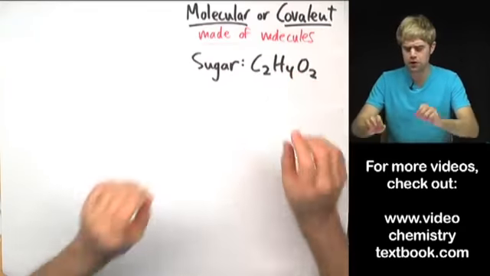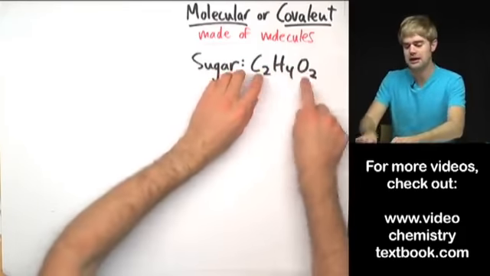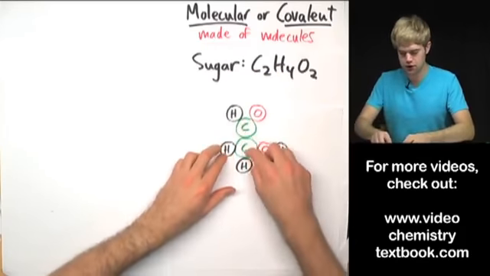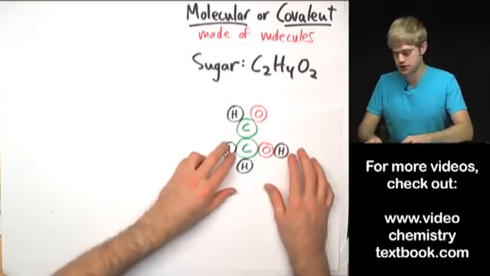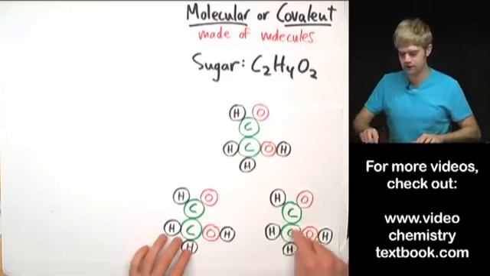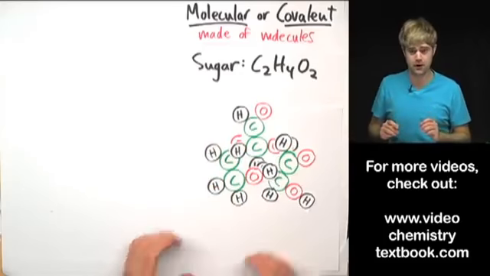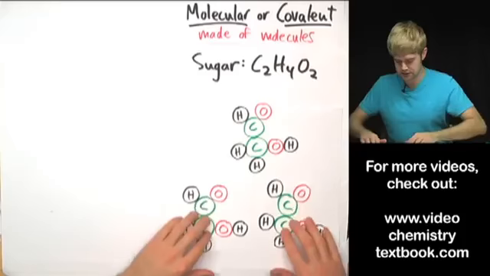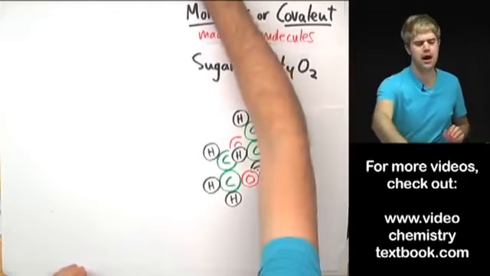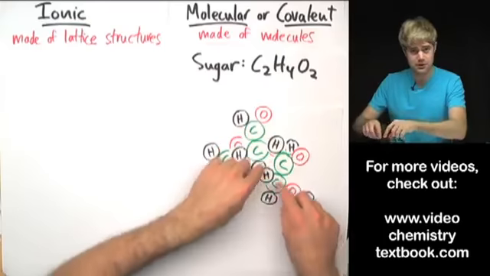Here's what I mean. So sugar is a very common type of covalent compound, and it is made of molecules where I have these atoms here stuck together in a clump. 2 carbons, 4 hydrogens, and 2 oxygens. So a grain of sugar would look like this. It would look like a number of different sugar molecules that have all kind of come together and formed a clump here. Okay, but the big deal here is that these molecules are individual clumps of atoms that then come together to make stuff. On the other hand, ionic compounds, they're not made of clumps of atoms like molecules.